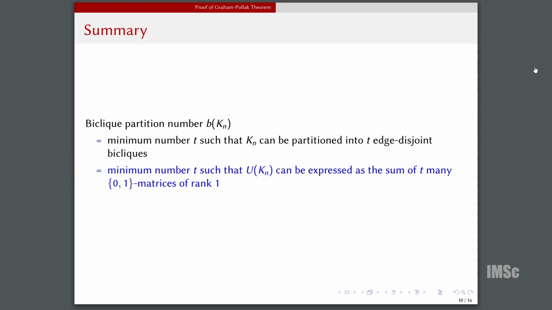and this definition is called the binary rank of 0 1 matrices. So you define rank for real matrices. Similarly, for 0 1 matrices you define binary rank, and that was the equivalence: the bicyclic partition number is the same as the binary rank of the partial adjacency matrix. Here you can also see a sort of reduction: if you want to compute the bicyclic partition number, you should compute binary rank as well. So if this one problem was hard, the other will also be hard.